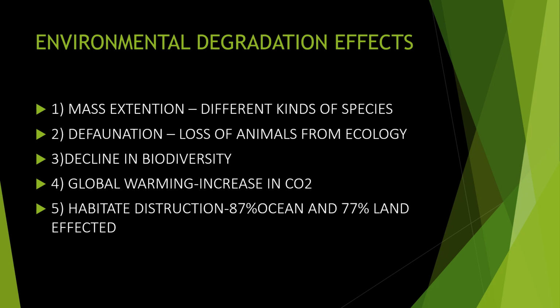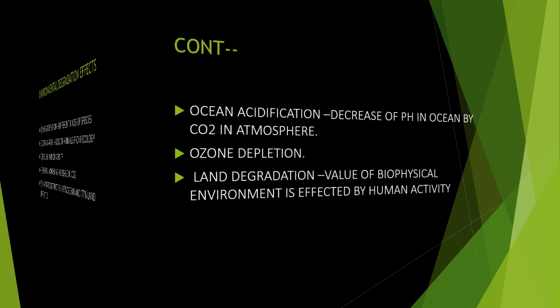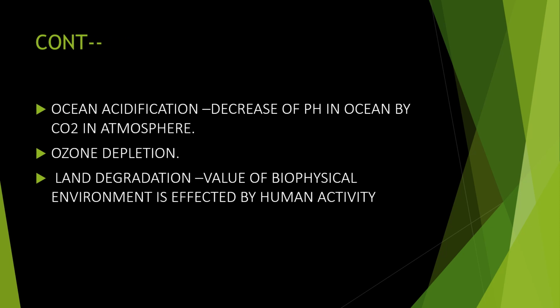Next is the change in pH of oceans caused by CO2 in the atmosphere. We know that acidity in the ocean is increasing, that is, pH is decreasing, and CO2 in the atmosphere is also increasing. This is what is happening due to environmental degradation. That is, ocean acidification is happening: the pH in the ocean decreases while CO2 is high in the atmosphere, and these are always related. So the ocean becomes acidified. Understood? Water should be basic, but it becomes acidified, and it will affect all the organisms living in the ocean.